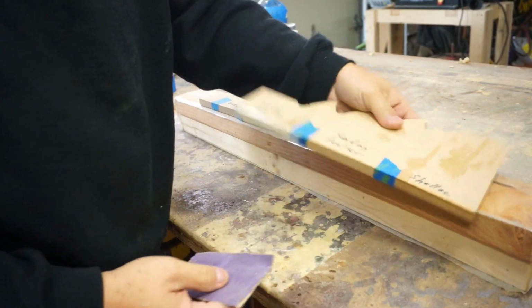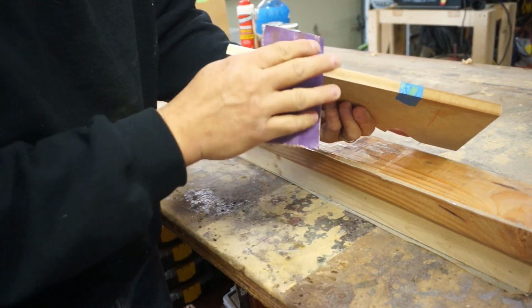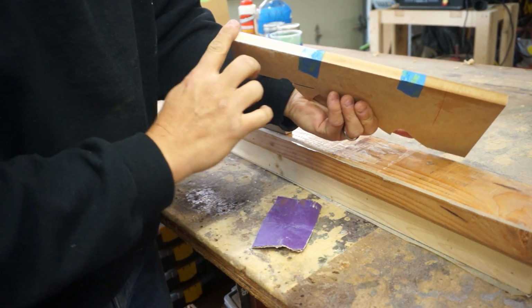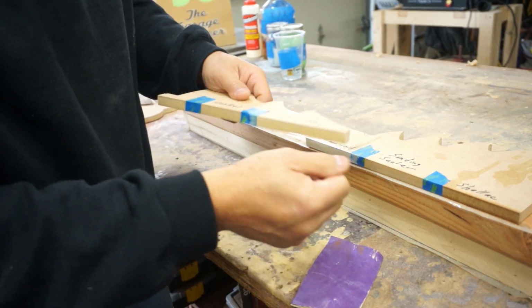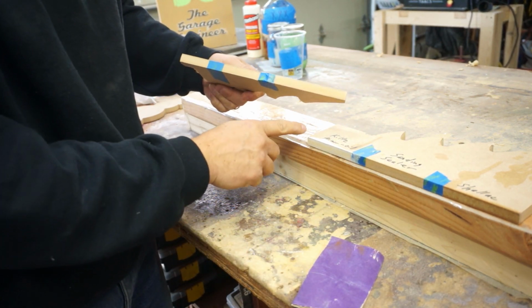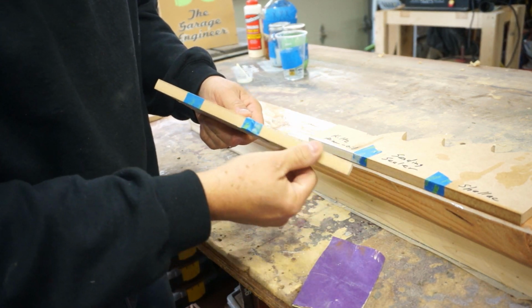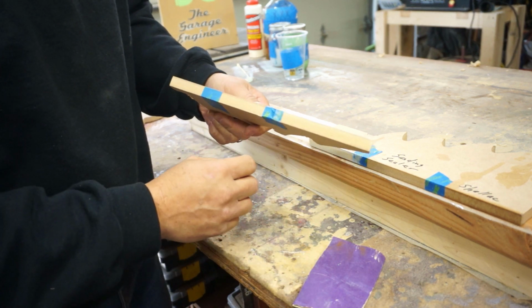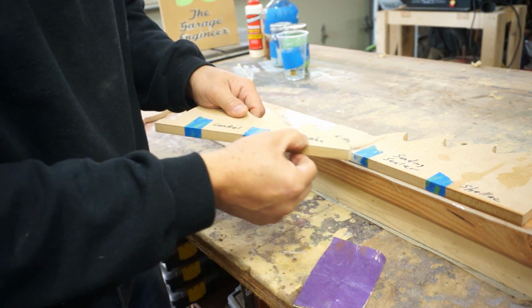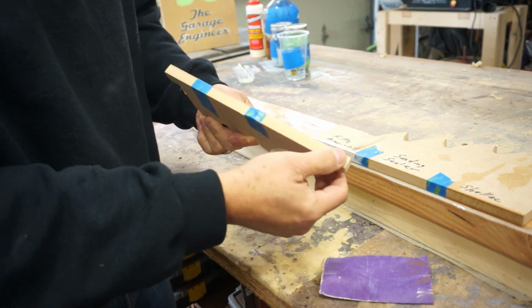So before we begin painting, I'm just going to lightly sand with 220 grit sandpaper just to get some of the nibs off the surface, just to make it smooth. There you go. Now I did notice I put 3 coats of shellac and 3 coats of sanding sealer. I did 2 coats of the Kilz oil primer and only 1 coat of the wood glue. The wood glue seems a little bit rough and it might have needed 2 coats, but it takes such a longer time for the wood glue to dry that if you had to put multiple coats, it wouldn't be efficient unless you had lots of time.